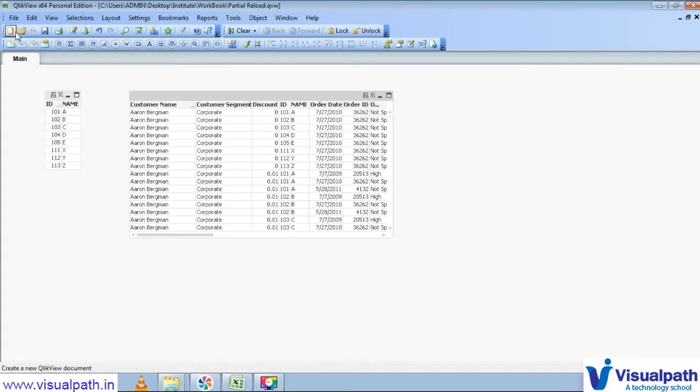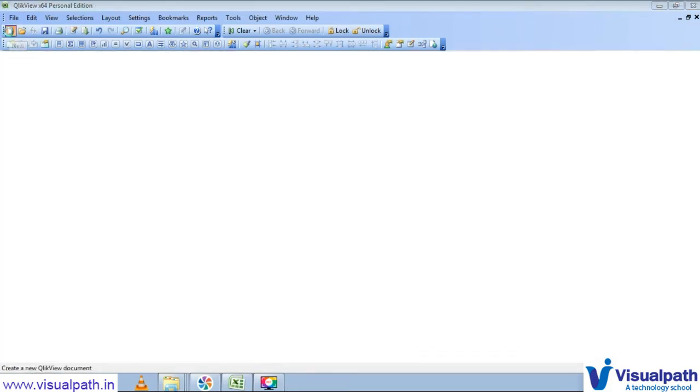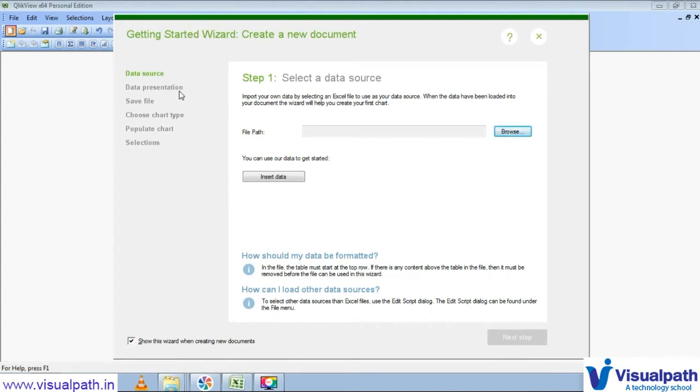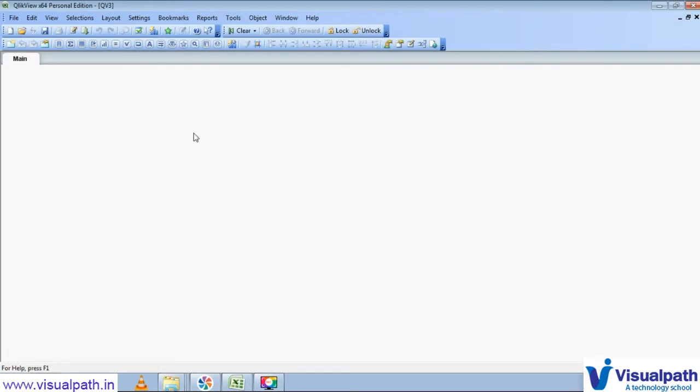Now I'll open a new application, guys. Let's say we have done our data modeling in the partial reload application, the first application we have created, and I have done my data modeling there. In the front end, let's say I am not doing anything there, but here I want to create another application where I will take the script from that application.